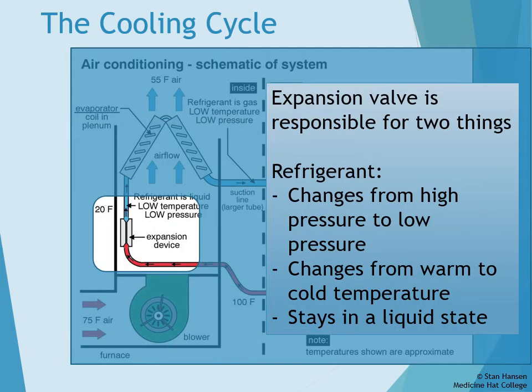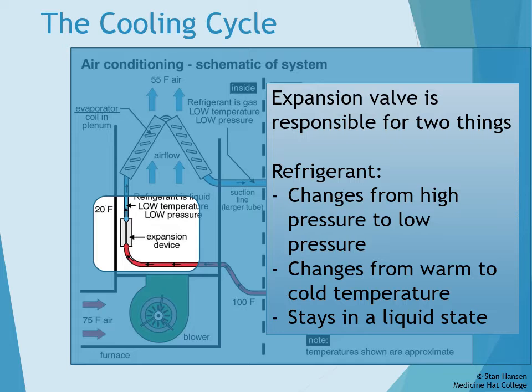The next step is having that warm, high-pressure liquid going from the condensing coil into the expansion valve. And the amount of refrigerant that is in the expansion valve is controlled by the temperature of the evaporator coil input. This makes sure that the system doesn't freeze. The expansion valve changes the pressure inside by changing the size of the tubing between the input and the output.